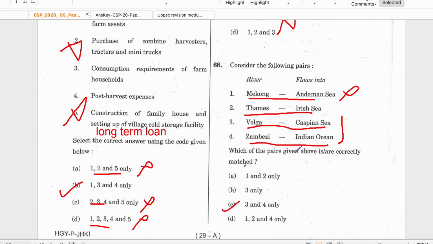Here also eliminate करो. The Mekong flows in the Andaman Sea. No, there is an ocean which is always in controversy. Mekong flows in that. The name is South China Sea. अगर ये आपको पता है तो 2 options eliminate हो गए. Now you are left with either 3 and 4 only. Zambezi, you know, it's flowing in the eastern part of Africa, not the western part of Africa. If you have clarity of this, ना कि कौन सी river eastern part में, कौन सी western part में है, तो western part में it would flow into the Atlantic, and if it is in the eastern part it would flow in the Indian Ocean. So Zambezi Indian Ocean seems logical.